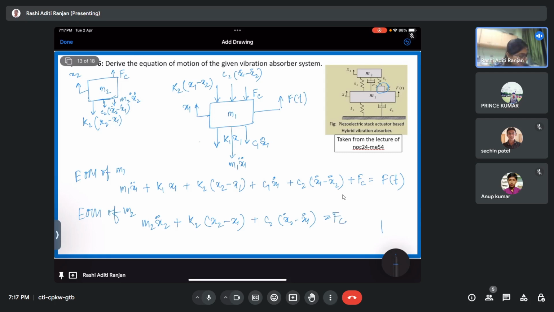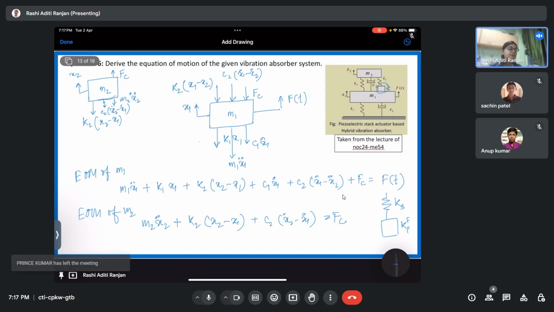So see, if you see over here, this stack actuator is something like this. It has some stiffness which is given like this, and this spring has a stiffness of K3. Right. Now, this stack actuator is going to have displacement of how much? There are only two displacements, x1 and x2, so definitely it is going to have a displacement x1 minus x2. Correct. But apart from that, if I assume that my stack actuator is having some initial displacement, let us say delta naught, then I can write my Fc as K into (x1 minus x2 plus delta naught). This K would be a result of the stiffness which the stack actuator has and this K3 has.